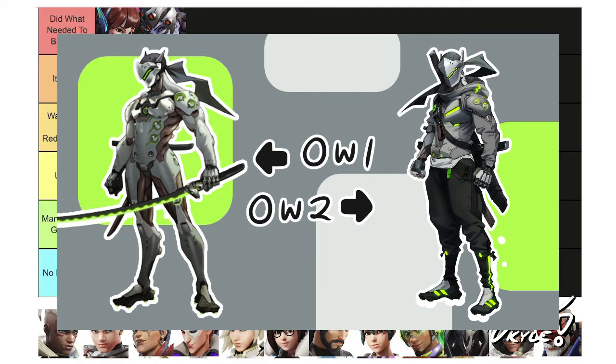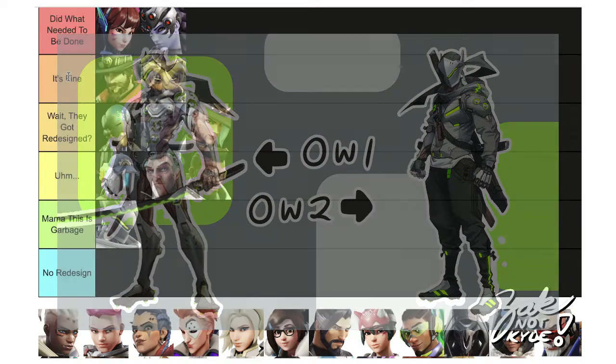And yes, negative space in a design is very important. However, when you look at Genji's design, it's not cohesive. That could have been just a darker gray instead of black, but because of it looking like he threw on a pair of black sweatpants, it has to go in Mama This Is Garbage. It's just not cohesive in the slightest. Also, why does Genji's coat look like it could have been designed by the same people who made the Reinhardt one? I'm trying to remember who did it.